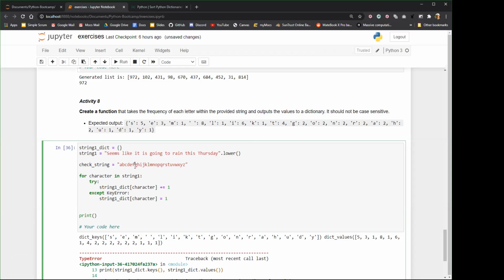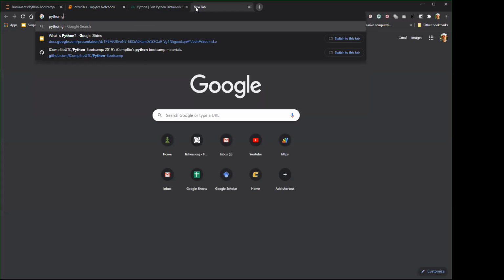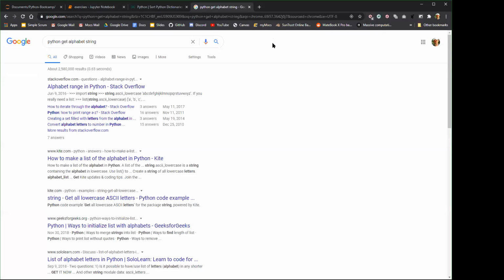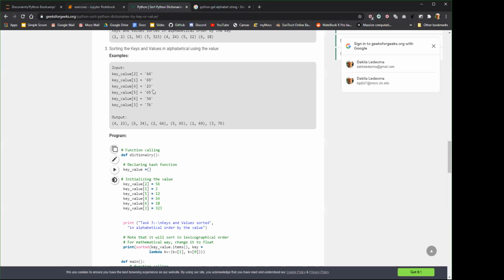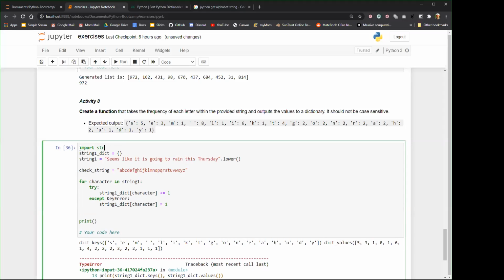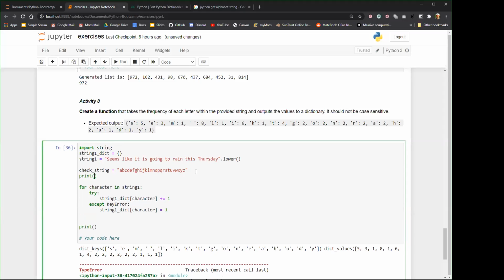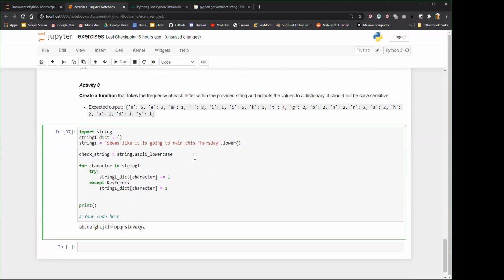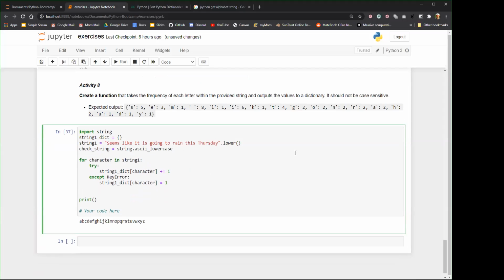Now, this sucks. I believe Python get alphabet string. It's string.ascii_lowercase. So we'd import string. There we go. So we can just replace it with this.